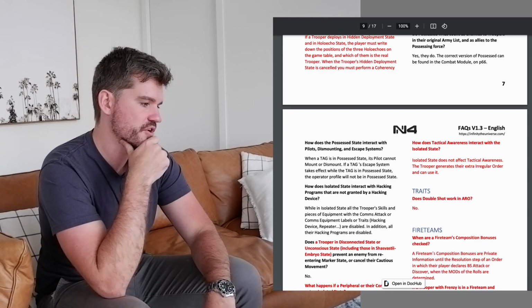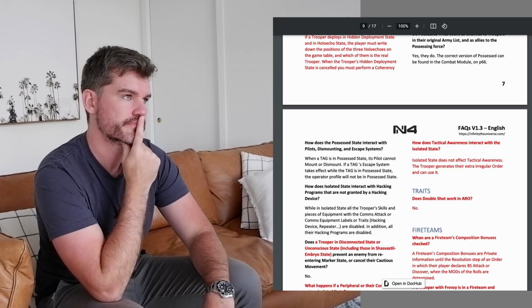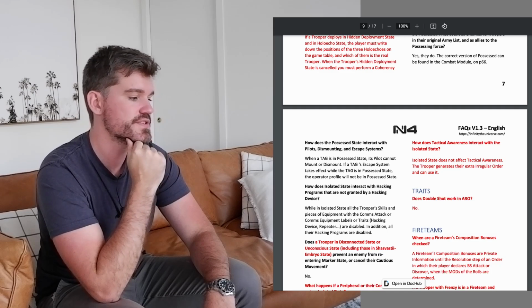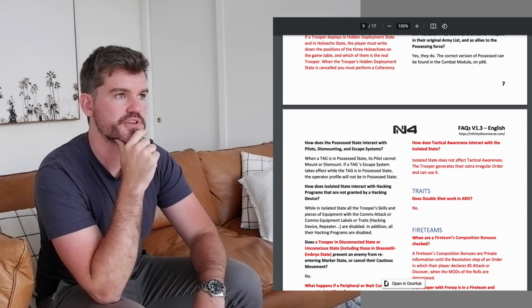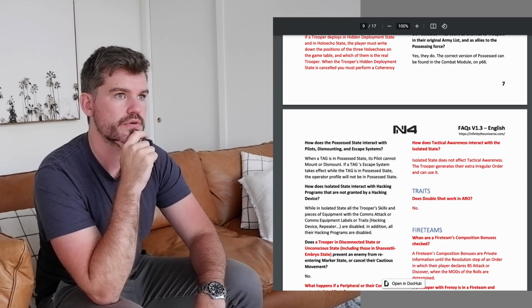When are a fire team's composition bonuses checked? This is a nice one, actually. I do quite like this one. A fire team's composition bonus is private information until the resolution step of an order in which their player declares BS attack or discover, when the mods for the roles are determined. The reason why I like this one is because it means that you can do shenanigans with hollow echo.